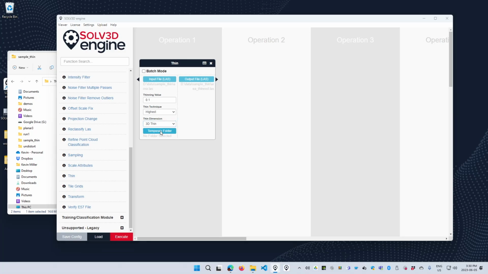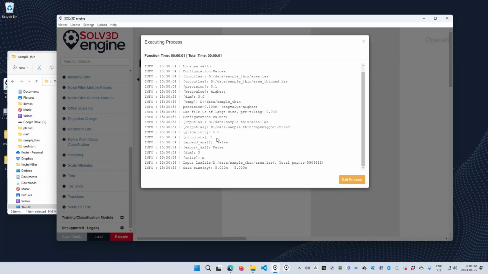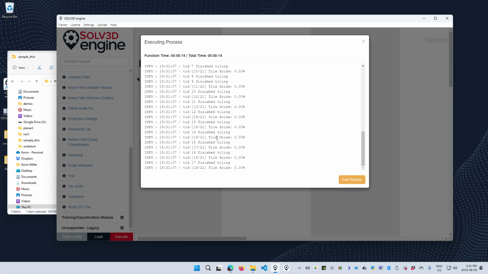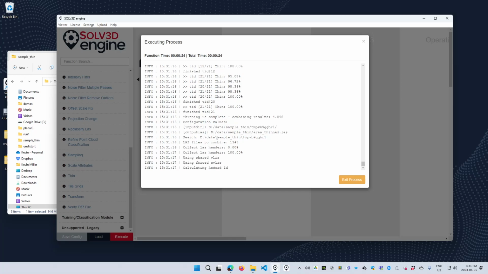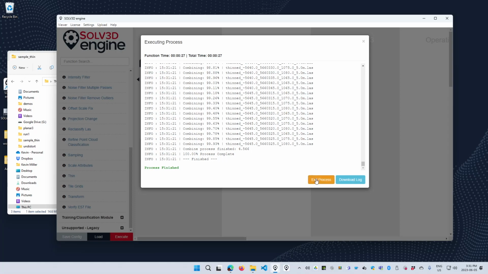We need to select a temporary folder. You can just select the same directory. And now we can hit execute. So this process does take a little bit longer than sampling because it is checking little, in this case, 10 centimeter cubes for the highest point in each one, and it's going to take that in the end. So we should expect 1 point every 10 centimeters approximately in the cloud, including in a vertical manner in the trees and the vegetation as well. So we'll just let this run here. It's almost done. There we go.